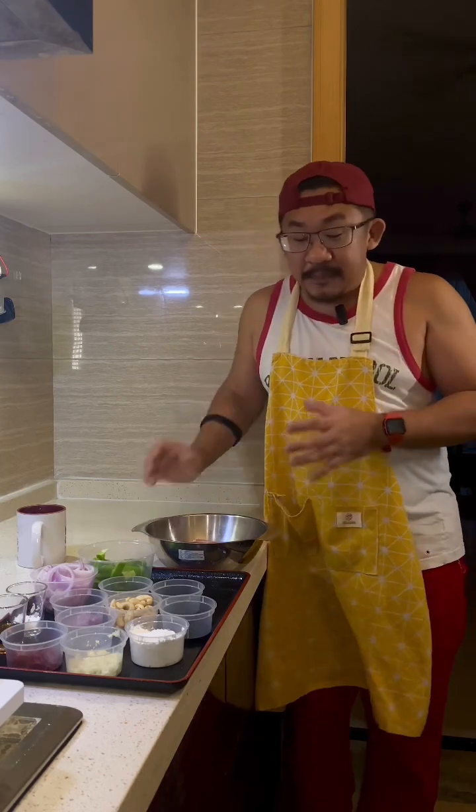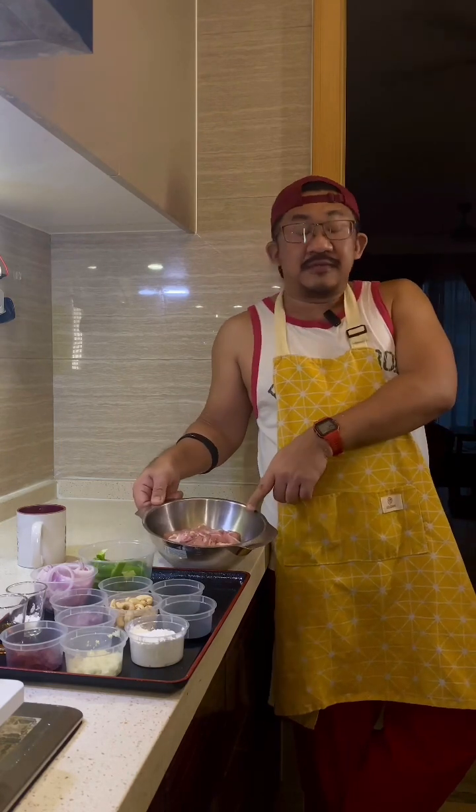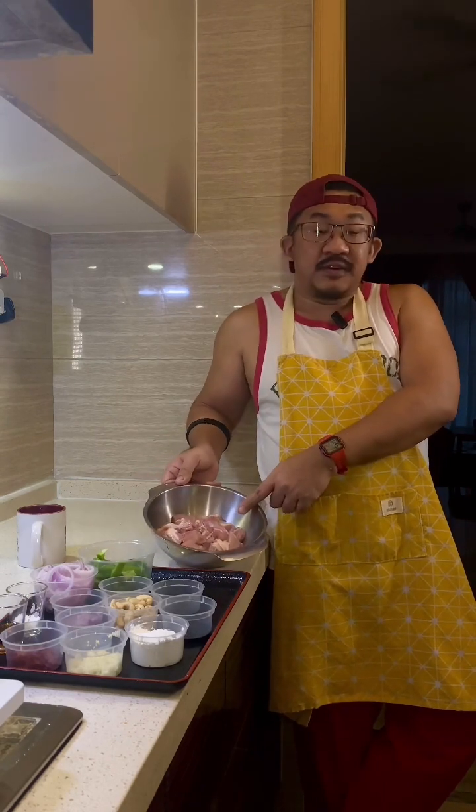Today I'm going to be cooking one of my favorite Asian cuisines, which is cashew chicken. Some people might be confused whether cashew chicken is actually a Thai dish or a Chinese dish. I would say it's my dish — whatever goes inside my tummy is my dish. This is my version of cashew chicken. I lightly salt the chicken first, so I've already salted my chicken for about half an hour — just a pinch of salt — and soaked lean pieces of chicken meat.